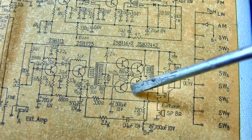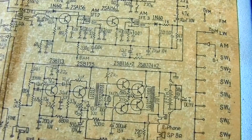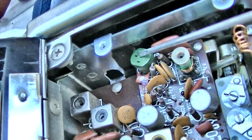I didn't see any cracks on the bottom of the board that got near any of the traces. So probably the next thing we need to do is keep it on 6 volts and then feed a 455 signal in and start working our way back. I find it very interesting that this transistor is socketed and it's missing. This is the FM RF amp. Of course, that would not cause it to be quiet like it is.